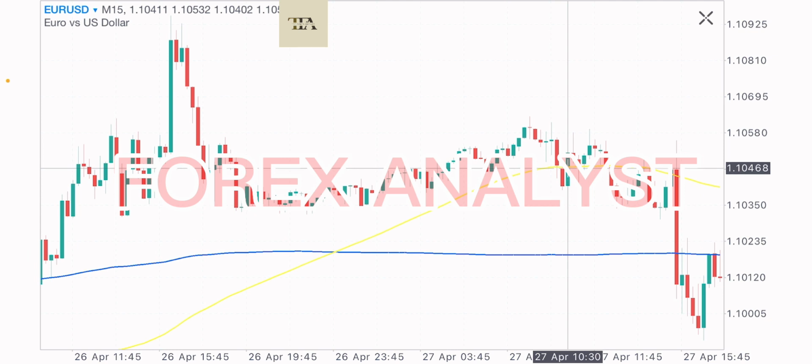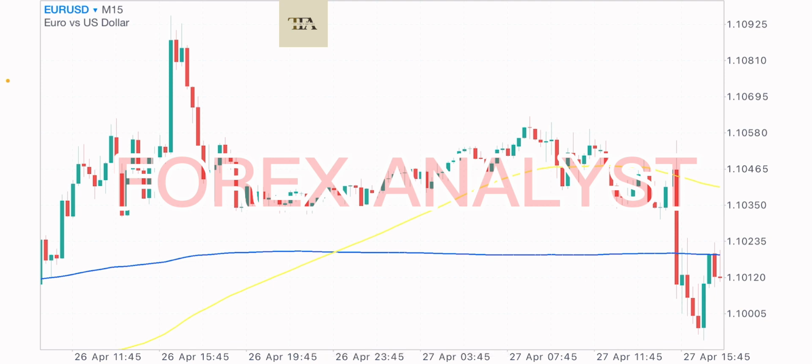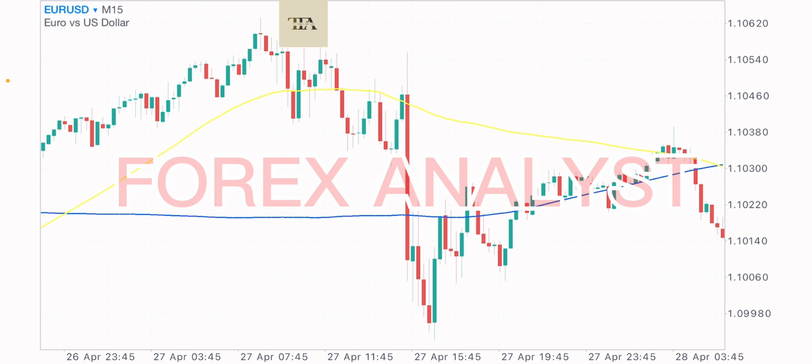If you are in uptrend and the market is about to change trend, then it's time for you to close your trade. And if you are in downtrend, and the market is about to change the direction to uptrend, then it is time for you to close your trade. So that's that on 200 moving average and 89 moving average. 200 moving average tells us the overall trend of a particular currency pair, either uptrend or downtrend, while 89 moving average tells us the change in direction of a particular trend.